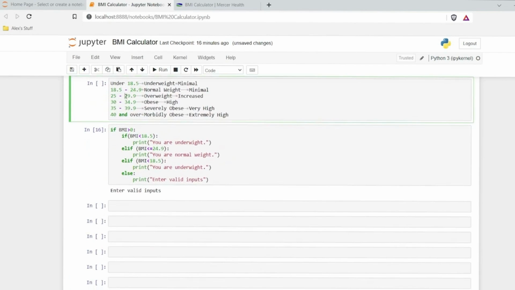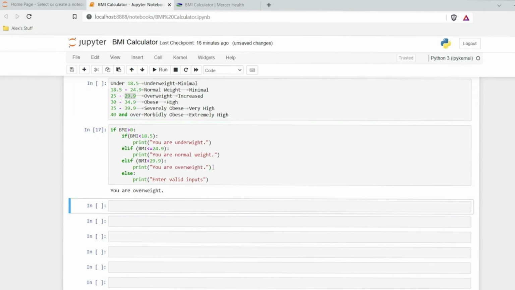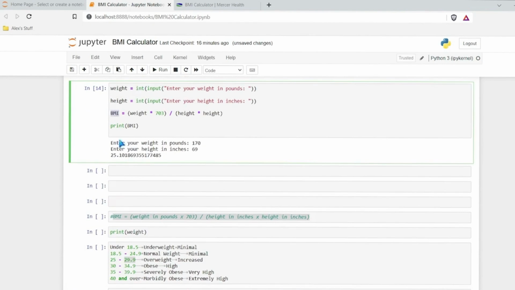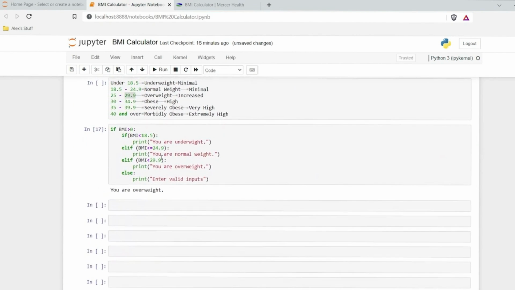Oh, guys, I'm just messing up here. I apologize. All right. This is the one that I was part of. So now it's going to be part of the overweight crowd. Now let's run this. And now our prompt is you are overweight. Because remember, the BMI was saved right here as 25.1. Down here, if we run through this, it's saying, no, you're not in, oops.